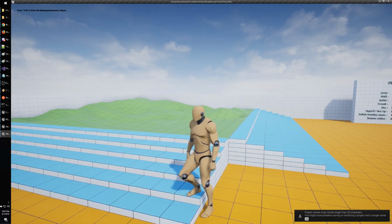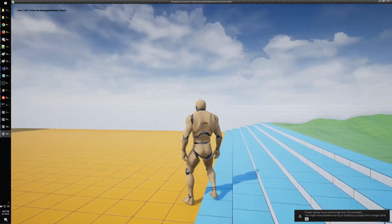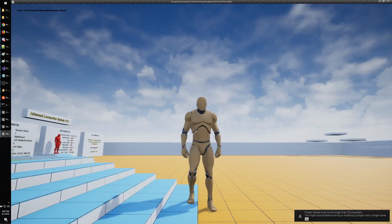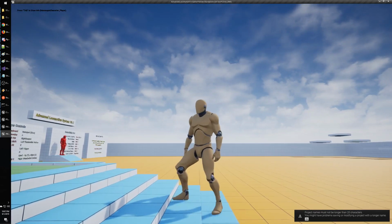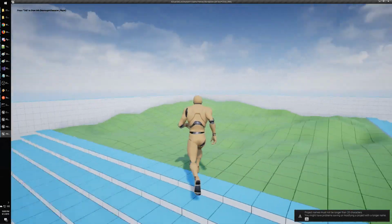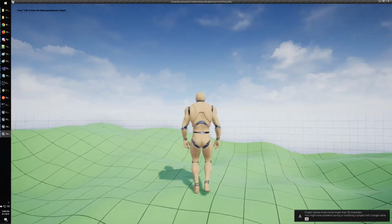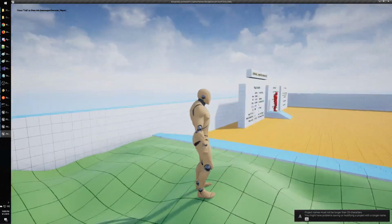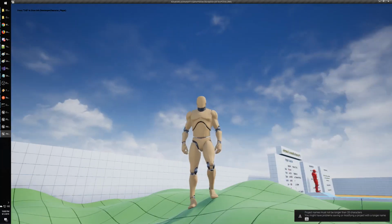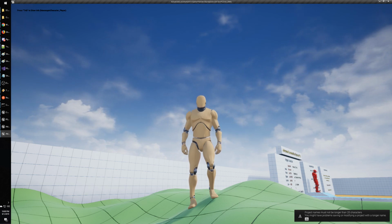I don't know if we want it or not. What is your opinion? Do we need this? Obviously, it's taking computation time, so it's making things heavier for our game. Now here is an example on uneven terrain. It seems to be pretty good anyway. And you see that the feet are perfectly adapting to the surface, right?